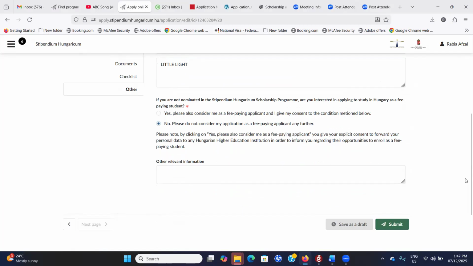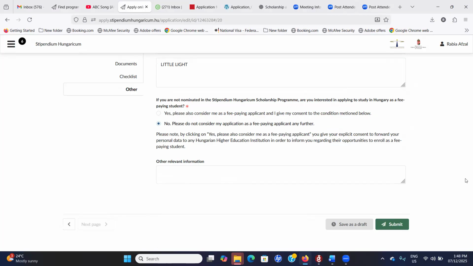So yeah, this is the application process that you need to do. It's a very easy process as compared to other countries. I have found this very easy, and also the Russia application was very easy. And the Hungary scholarship process is very easy. When I was applying in 2021, I didn't face any problem in the application process, because it was very straightforward. I was just filling in my information, and after that I uploaded my documents and clicked on submit.